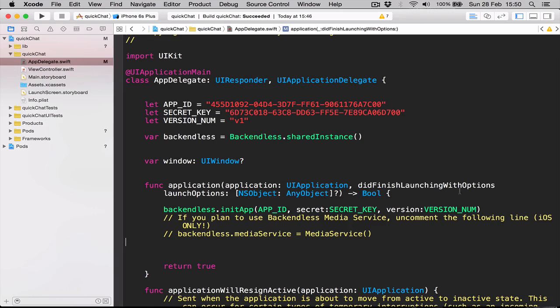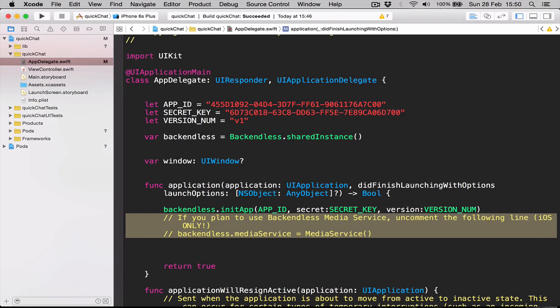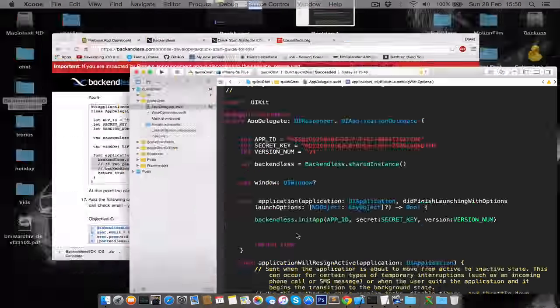So it says Backendless initApp, and we are using the app ID from the top, secret key from the top, and the version num, again the version num from the top. And here it says if you are going to use the Backendless media service, just uncomment the below code. We are not going to use it, so we just delete this.